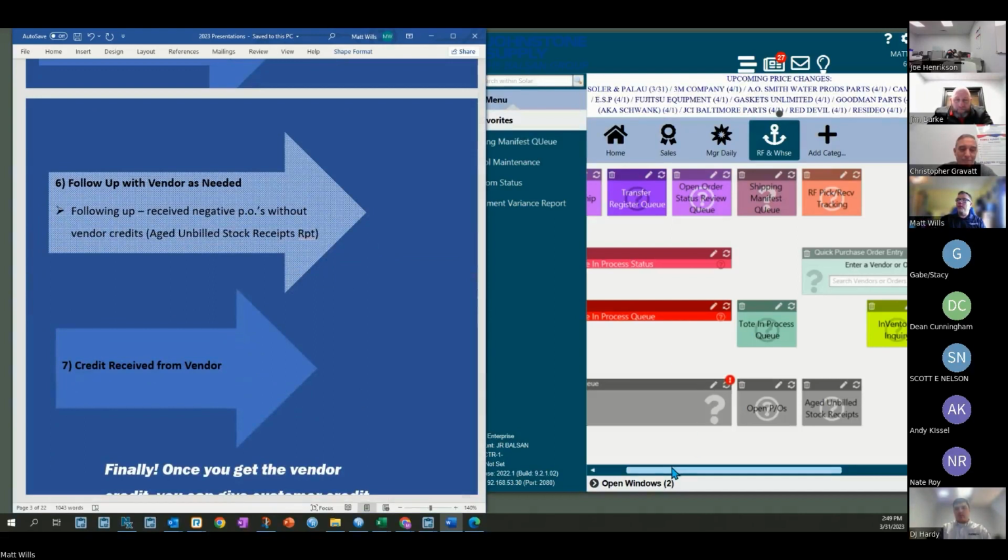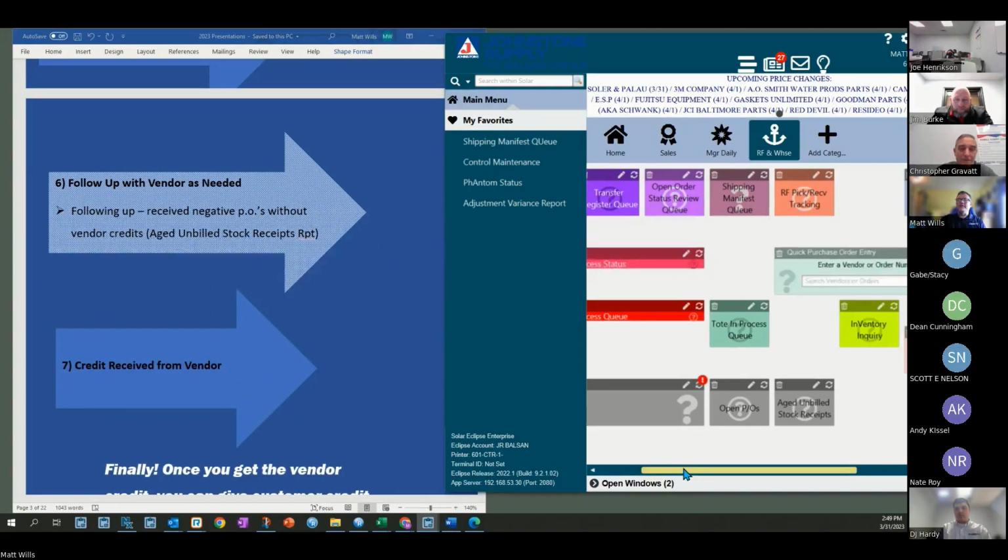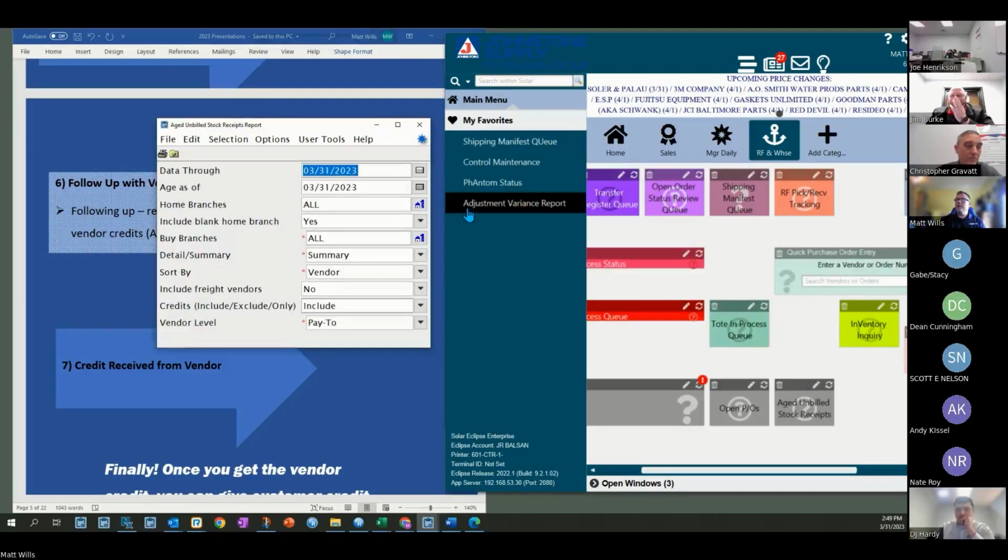The other, I think all of the managers get this, but not necessarily everybody at a branch who's dealing with returns, is what's often called the UBAP report, aged unbilled stock receipts report. This one shows received negative POs.